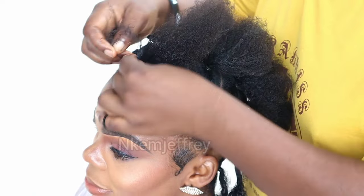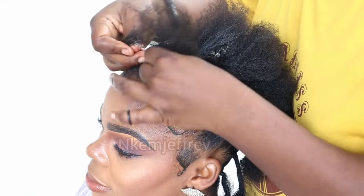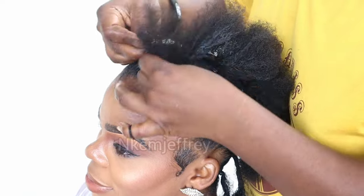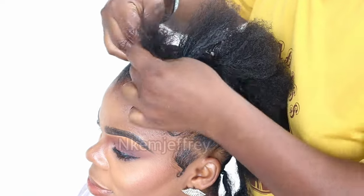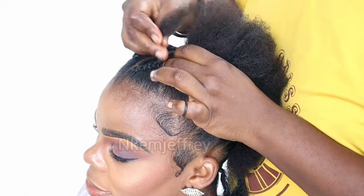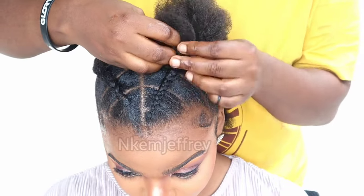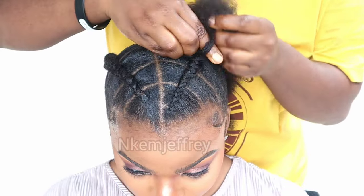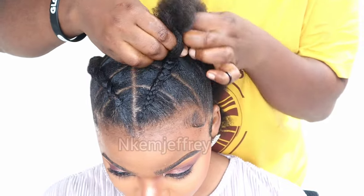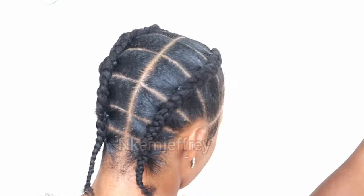So for the second cornrows, like I said before, I did not use the elastic band to hold our hair before doing the cornrows. I just did it from the start like this, and you can see how nice it looks here. Looks really nice, guys. So you can try any of them you feel like doing. So this is what I have after doing the cornrows and using the elastic band to section our hair.